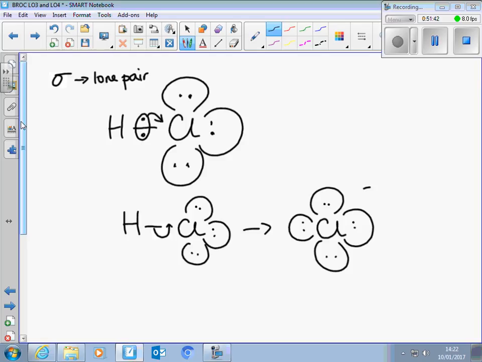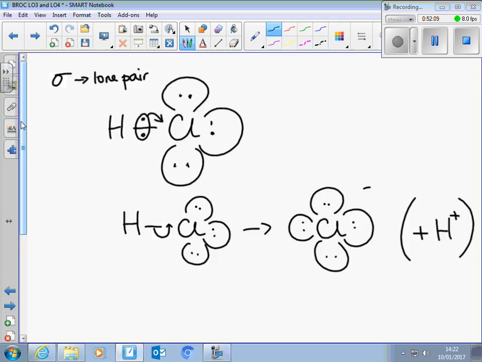So that's one where you've got a sigma becoming, that's sigma to lone pair. Oh, that's just turned into a hydrogen ion. So you'd have that. But that would have been caused by something else; we've not got the whole reaction here. That would just be hydrogen chloride splitting into its component elements, but ionizing.